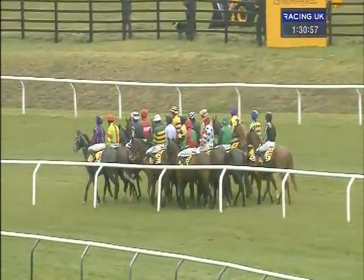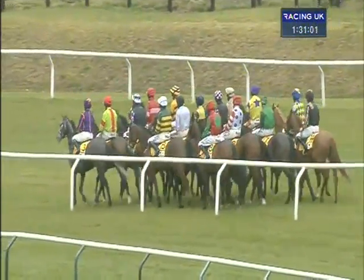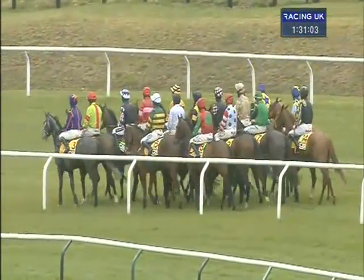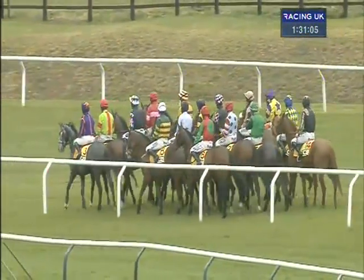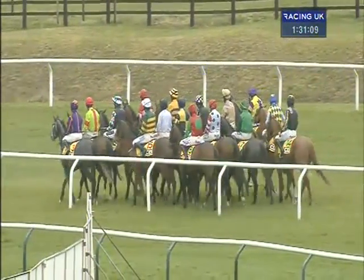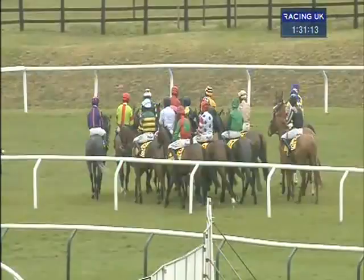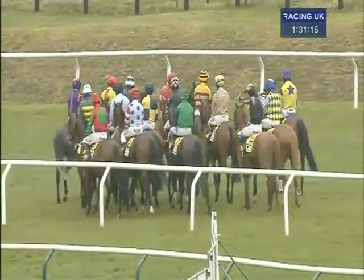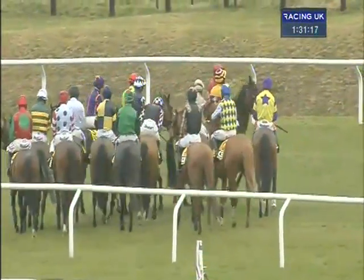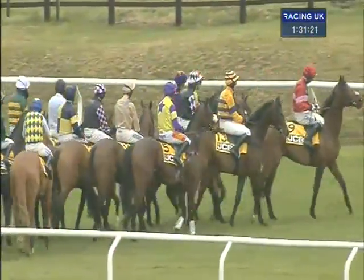So Danny got him absolutely anchored right with his head over the rail as the others begin to creep forward now. It won't be too long before the starter makes his way to the rostrum. They're just checking the girths currently on Cape Explorer, who's still just out of shot, just slightly ahead of the other runners. And he's just been jogged around. Looks as though Danny is keen to just show him the inspection flight of hurdles.